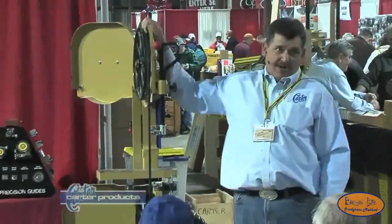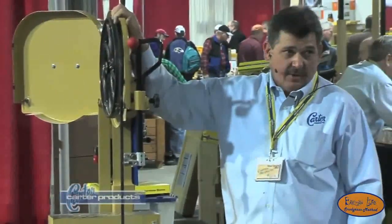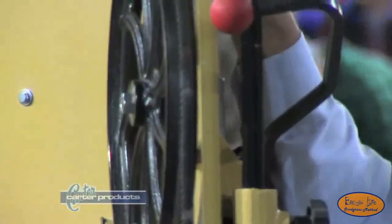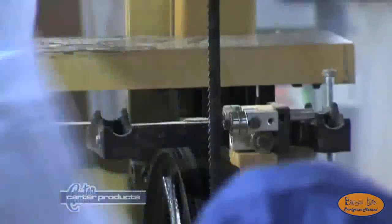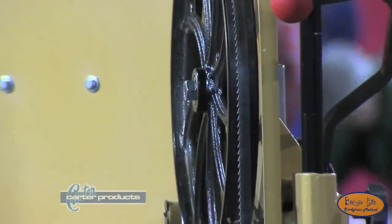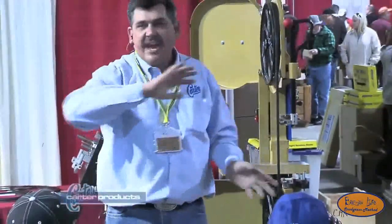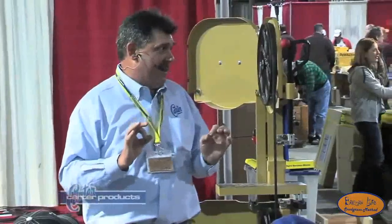This is pretty much a brand new saw. You'll notice the teeth, or the deepest part of the gullet, is in the center of the wheel. You'll notice it is not at the bottom. Let me kind of prove to you that coplanar really doesn't exist. I'm going to de-adjust this and bring that blade way forward on the top. Notice nothing changed down here at the bottom. Please don't mess with your wheels. And if you do, call the manufacturer. They know more about their saw than anybody who thinks they know about a bandsaw.